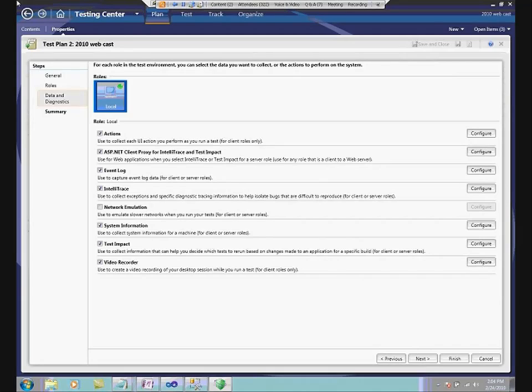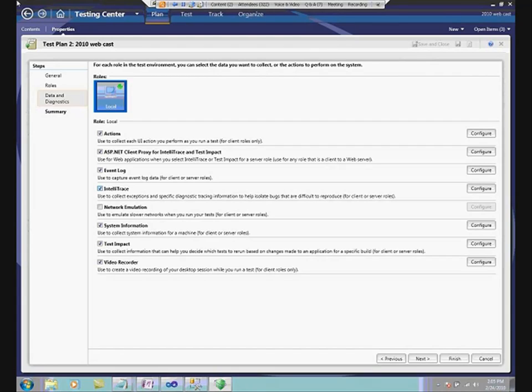I'm testing against an ASP.NET application. So to be able to collect IntelliTrace and test impact, we need to set up and configure this ASP.NET client proxy. I'm also saying with each test run, I want to collect the event log. I want to collect something called IntelliTrace, which to the QA folks isn't going to mean a heck of a lot, but it's a really cool feature.